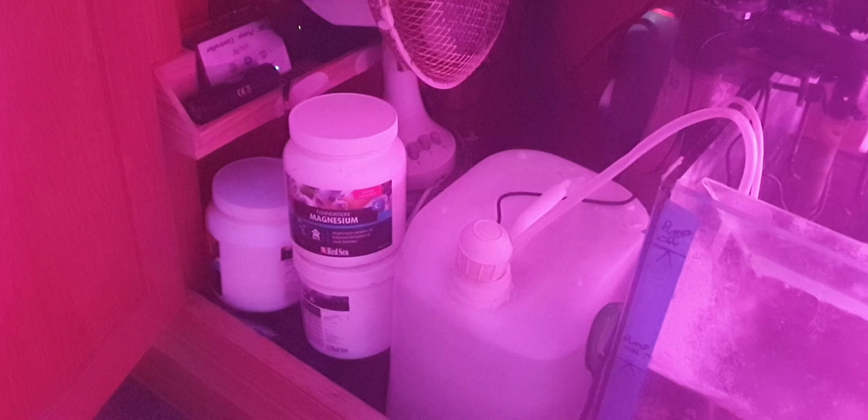Like all these I use, and all them there. I've got chemicals everywhere. But at the minute, I'm using 3 grams a day of my KH, and I use 5 grams of my magnesium, but not every day. And then every 3 days, my big tub at the back there, my grey one that is ABC Plus, that's got all 3 of them in. I use that basically twice a week. I put 10 grams of that in because my calcium doesn't go down as much as my KH. But my KH, 3 grams every day. 2 days, 1 day off with my magnesium. Twice a week, every 3 days basically.